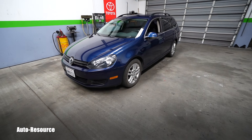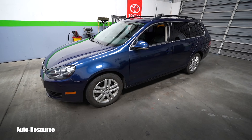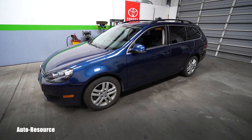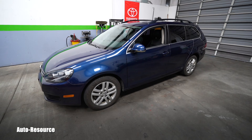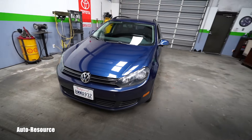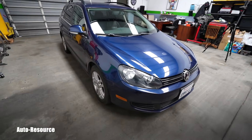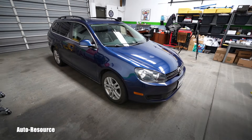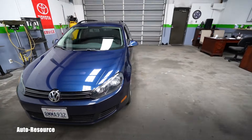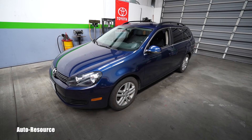Last week before I parked her, I ended up with one hard code. It was P0470, which is for the exhaust pressure sensor. It was a hard code, which means when I tried to erase it, it didn't let me. So let's go in this video to see where is the location, what are the ordering numbers, how to replace it — and hopefully that will solve my problems. Or maybe not.